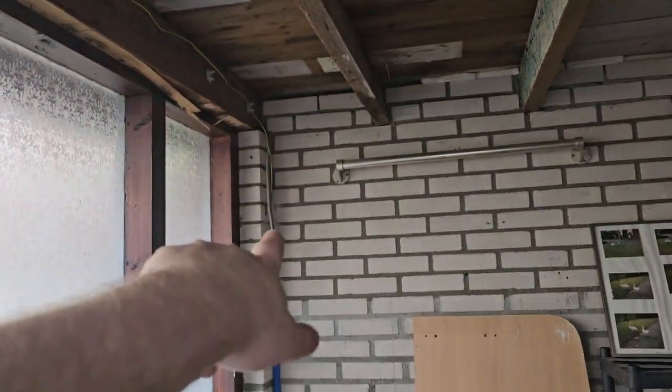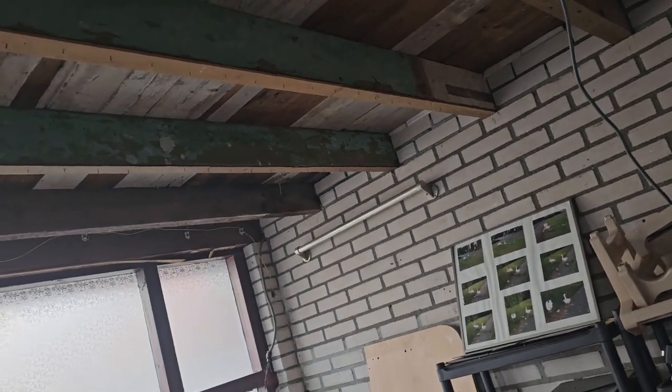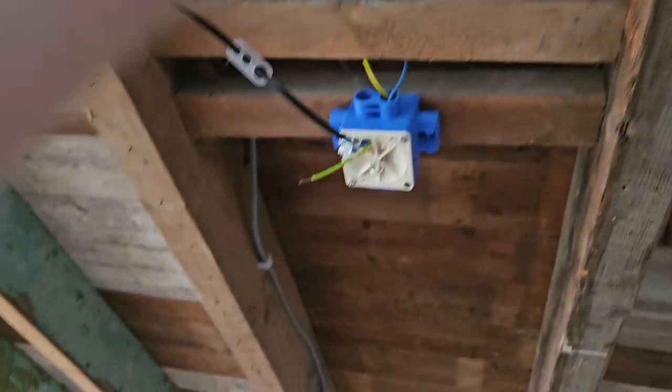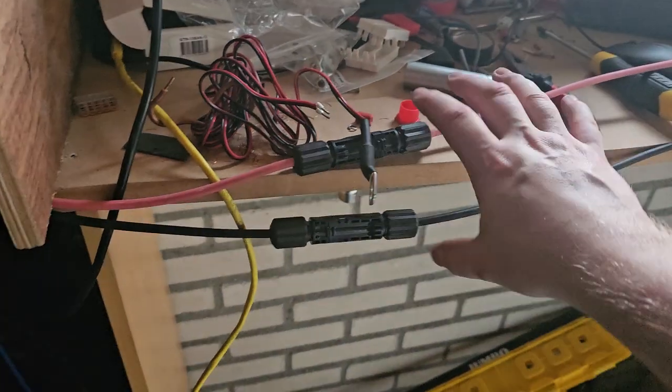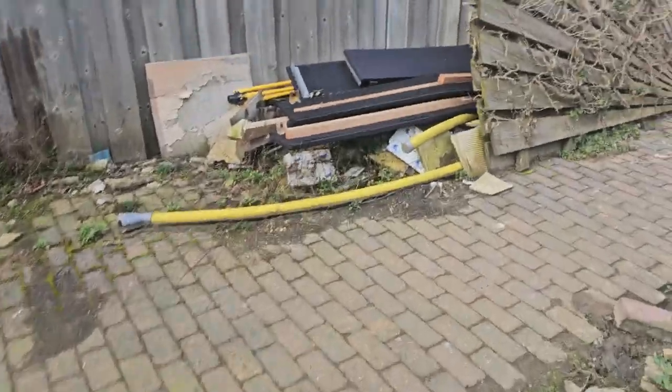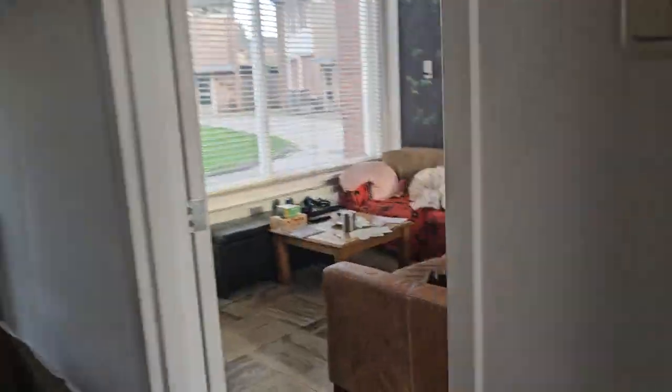I'll have to do that tonight — go through the hole there and then route it like this and then it's going to go out there, or I can go there and then go there and through. Either way is fine. I don't think I have holes there yet, but eventually once the roof comes in you won't see any of these wires. I still need to redo this one but it's fine, it's just the ground. They will come here — these ones go through there and I have some more wire inside, so no worries, plenty of wire. In this box I have some additional wire and connectors as well.